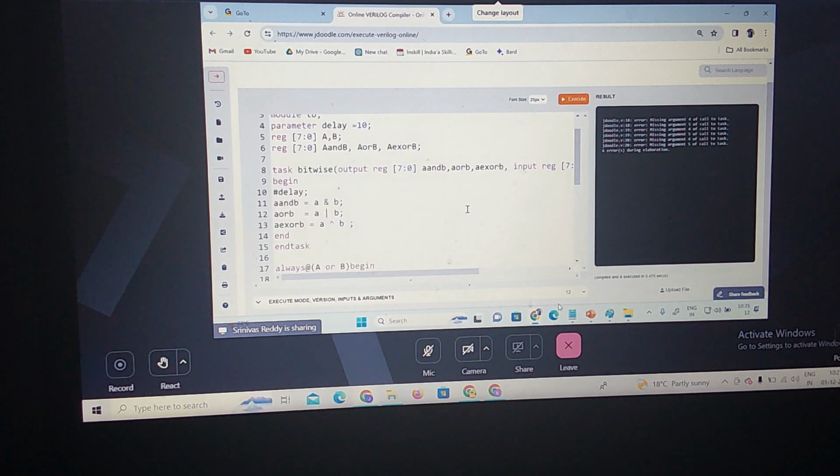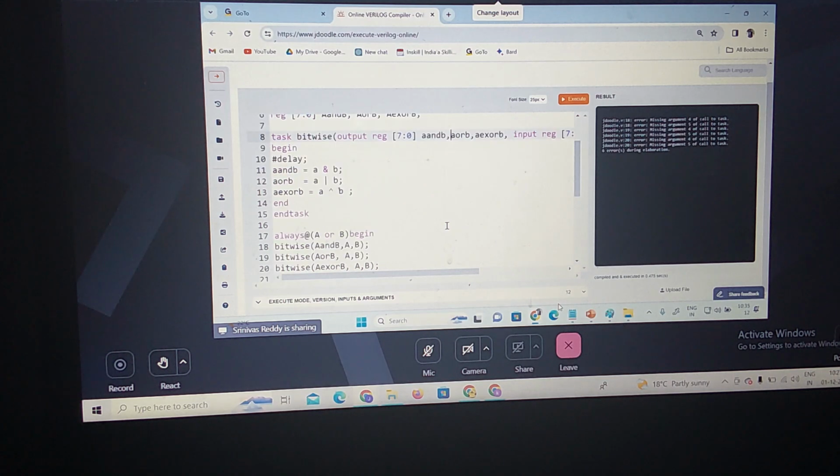So the task should be declared in the same way as declared in the 8th line. You can't take one output and tell that I want only one output. How you have declared in your 8th line, same way you have to declare in your 18th line.